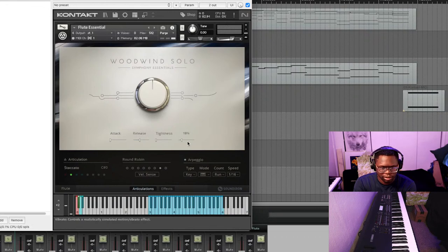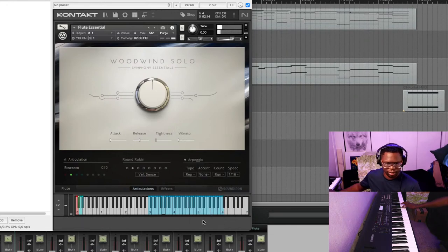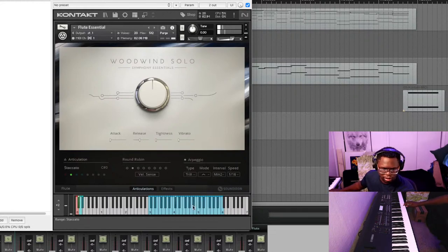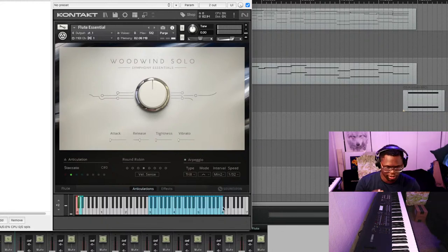All right, let's add a little vibrato. It's not usually vibrato in a staccato. Okay. Rep. Seems to be the same as key. Trill. We could probably increase that speed. Be exhausting. Can you imagine?